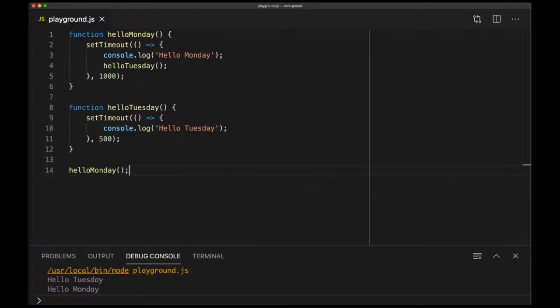Does it make sense, guys? So got a couple of questions for you. First of all, how long will this algorithm take to complete end to end? That's correct, Lauren. It will take 1.5 seconds. 1 second until the first console log is displayed, and an additional 0.5 seconds to display the second one. That's the way it will work.